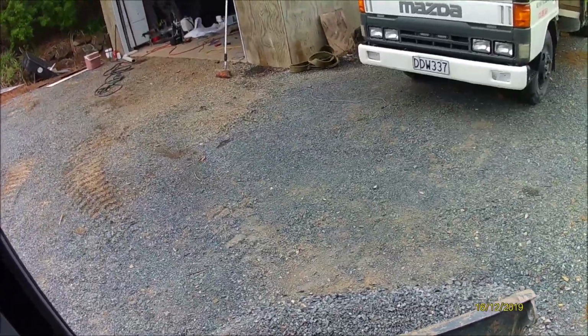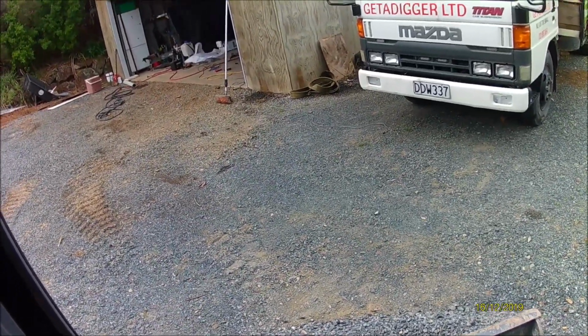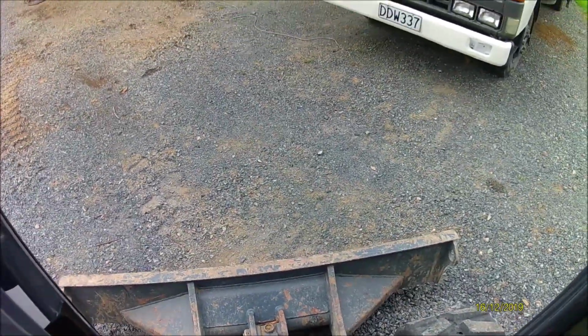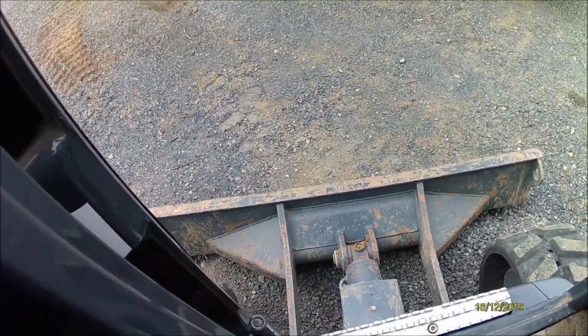What I like to do, again, trying to do this one hand, I like the back drag.